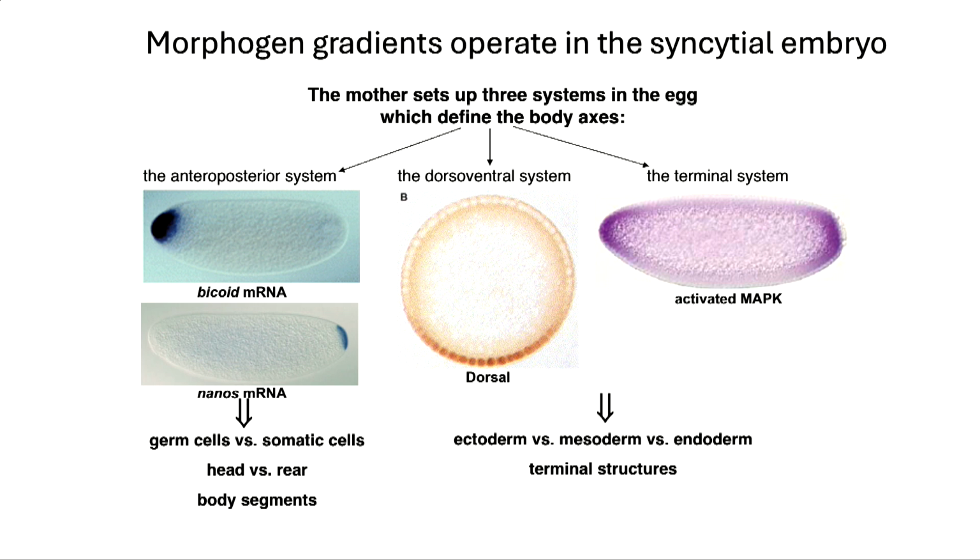And also another system which patterns the termini of the embryo, which is called the activated MAP kinase system, which in response to, again, receptors which are activated just at the poles, is leading to a specific activation of MAP kinase only at the anterior and at the posterior. So, as much as these look like separate entities, at all the boundaries, they are likely to interact with each other. And their interactions are likely to pattern those boundaries specifically in a certain way.